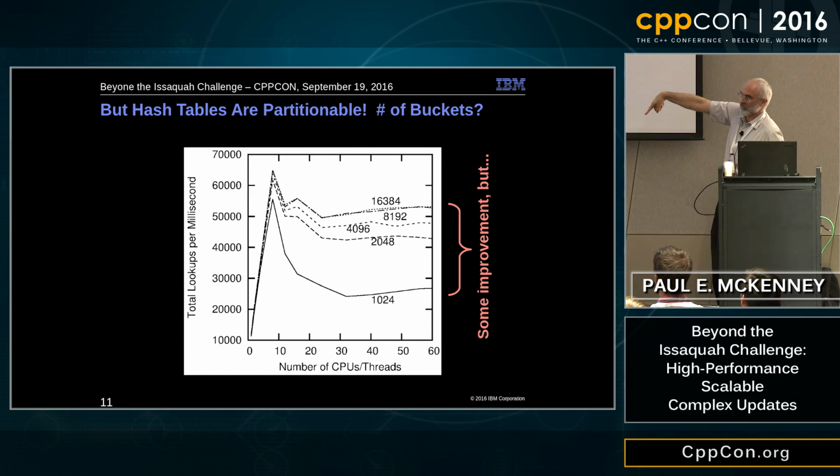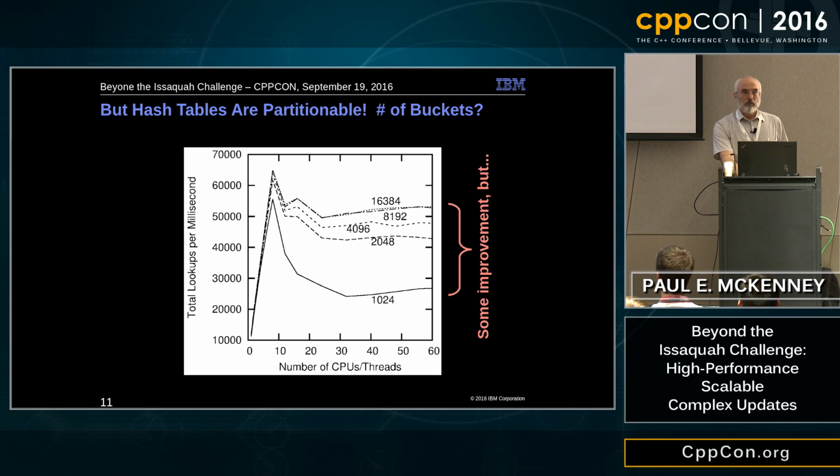Yeah, poof, down hard. We can get some of that back by making the hash table bigger. Okay, we don't have that many CPUs. We only go up to 60, but still with 124, you've got some chance of them running into each other. But it's still a cliff. It's a shorter cliff, but it's still a cliff.